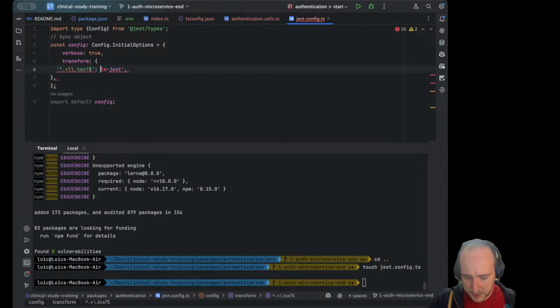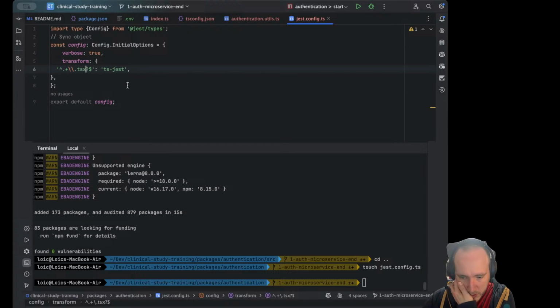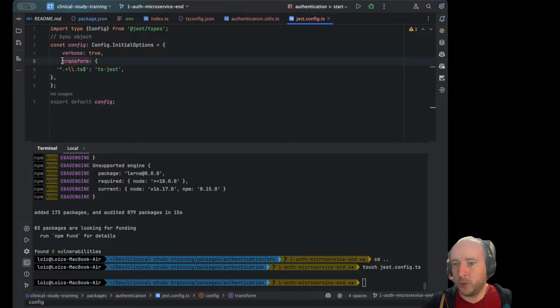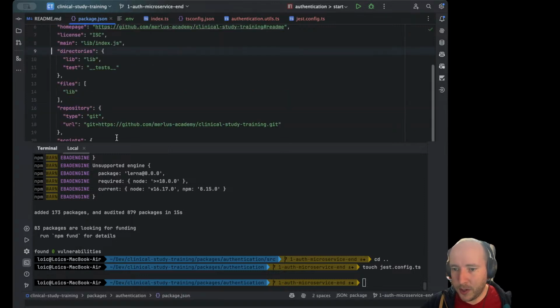It's telling that any file that has a TS in it, we're not going to use TSX, so we can remove it, any file that has a TS in it, use ts-jest to transform it. Should we give that a try? How do we give that a try? So our test will just be jest, because normally it's configured.